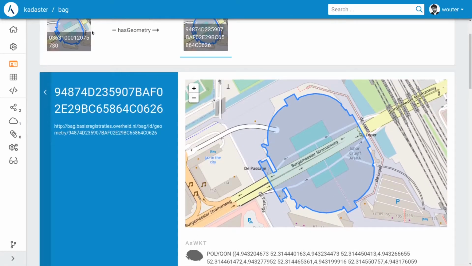Now I must apologize a little bit for the use of Dutch terminology. The reason for this is that the key registry is a crucial component of the Dutch government. And this means that the concepts that are used in this linked dataset have to be closely aligned with the Dutch law. Because this data is used to determine ownership of property, the transfer of ownership, but also the taxation of ownership. These are all things that are important components of Dutch society. So that's the reason why it's not easy to have English translations, because the Dutch word is used in the Dutch law, and that's what the vocabulary has to be as closely aligned to as possible.